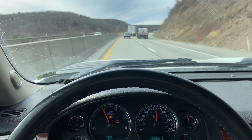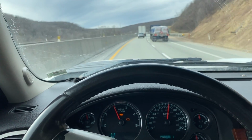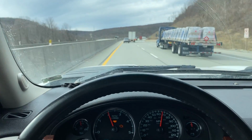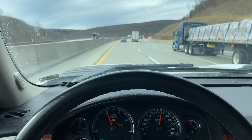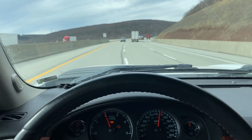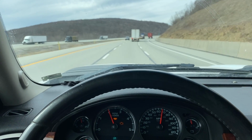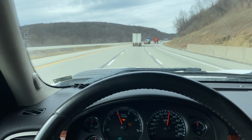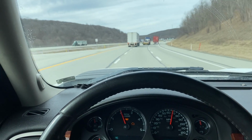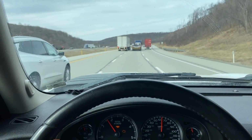This is just a quick video to show you how, if you don't have a truck with an exhaust brake and you expect to do any amount of towing, any amount of traveling through states that have mountains, if you go through the Appalachians, the Rocky Mountains, the Sierra Nevadas in California, anything but completely flat ground, you must have a truck with an engine brake, because it's a night and day difference.